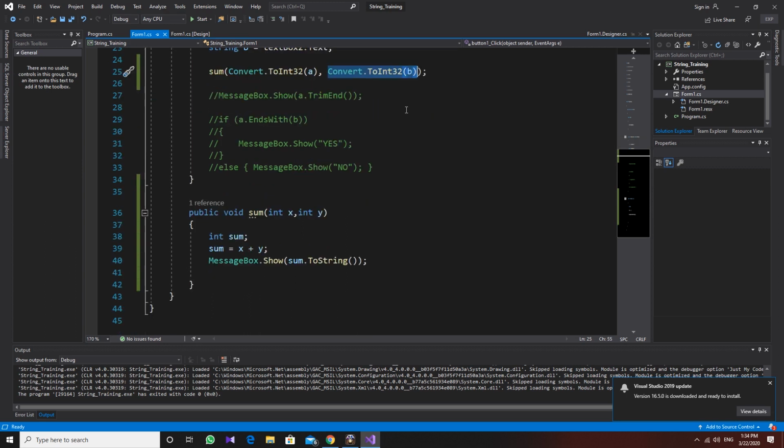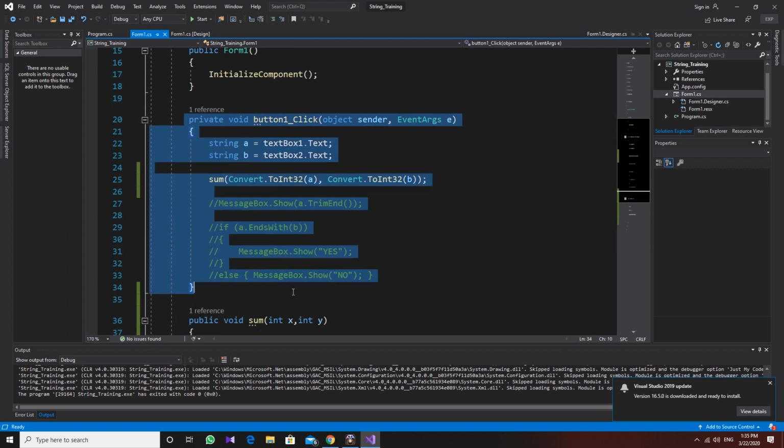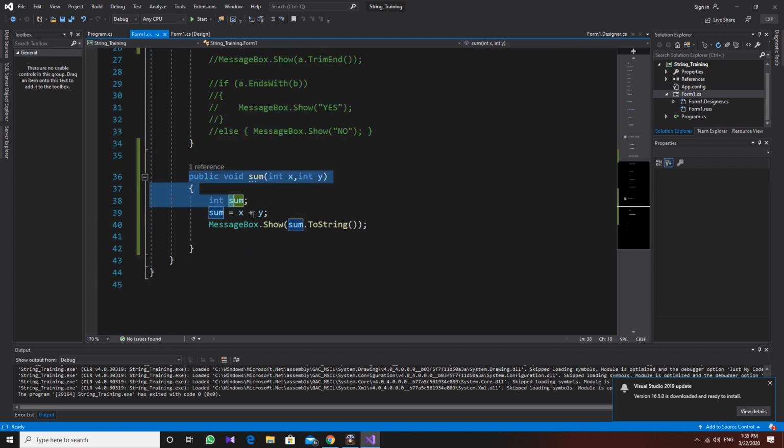Then what's going to happen in sum, I have a variable named sum, and then I sum them together. It's not anymore a and b. A and b are in this method; in here it is x and y. Also I can put a and b, I can do that, there is no problem. Why is there no problem?